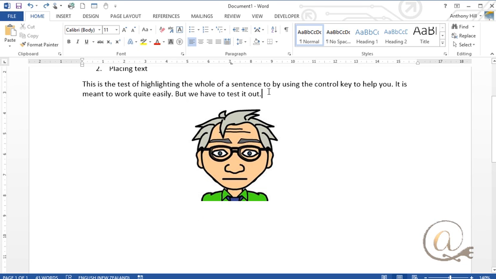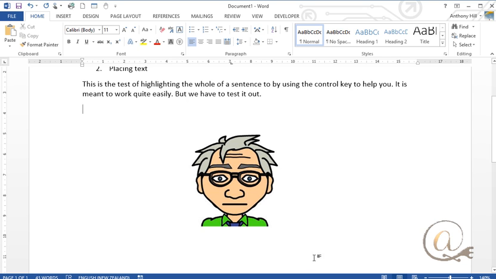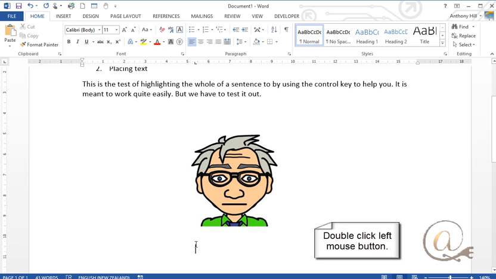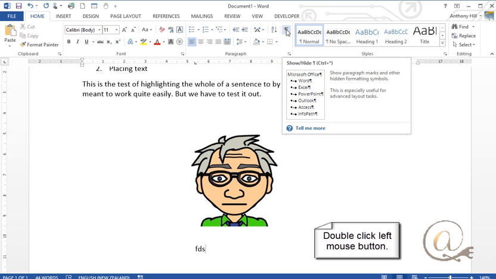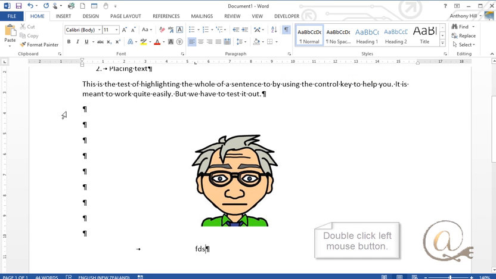Come back to here. So I press enter and I want to place some text further down here. I'm going to double click and there is my text, a few letters, and we can see what Word has done. If we click up here, on show and hide, we see that it has actually put in some carriage returns, it's put in a tab, and it's brought me across to where I want to write my text.